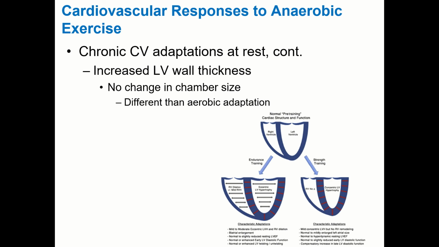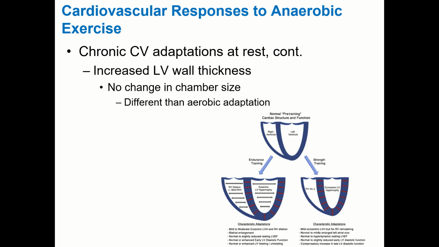All right, so the adaptations in the heart are a little bit different between strength training and endurance training, and I think you've even seen this picture before. With strength training, if you're thinking about something like a maximal deadlift or maximal squat, that lift itself takes several seconds, let's say maybe 3 seconds for the sake of argument. During those 3 seconds of concentric contraction, as the muscle shortens, its belly increases in diameter. That increase in diameter pushes down on the nearby arteries, increases resistance to flow, and causes diastolic pressure to go up, which causes the heart to have to pump harder to overcome that resistance.